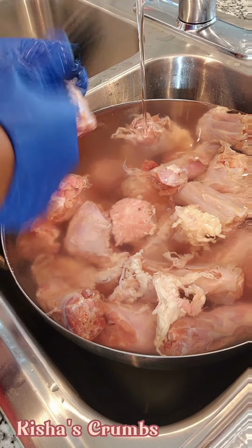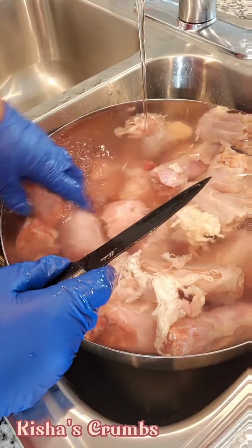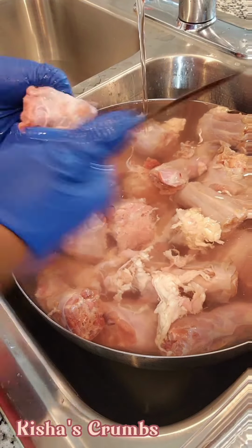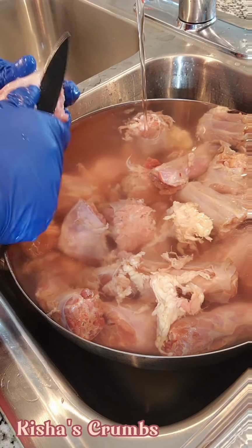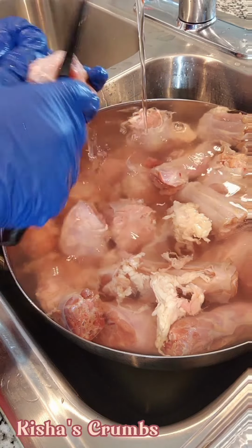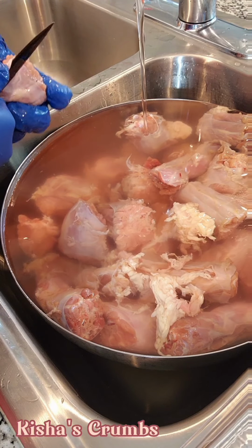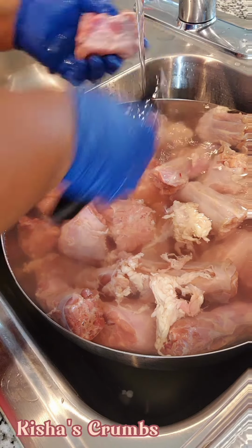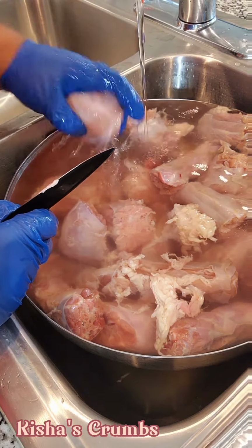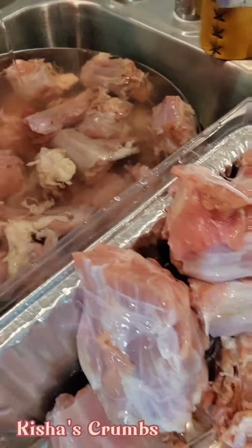Now these may look like they're troublesome to eat. A lot of people say, oh, I don't want all those bones and this and that. But if they're cooked right and they're super tender, those bones won't bother you one bit. Because once you put it in your mouth, the meat is going to melt away from the bone in your mouth, honey. Oh yes. So I hope you're able to catch these crumbs and see how I'm just, again, skimming some of the extra fat off of these turkey necks and getting them to go from that to this.